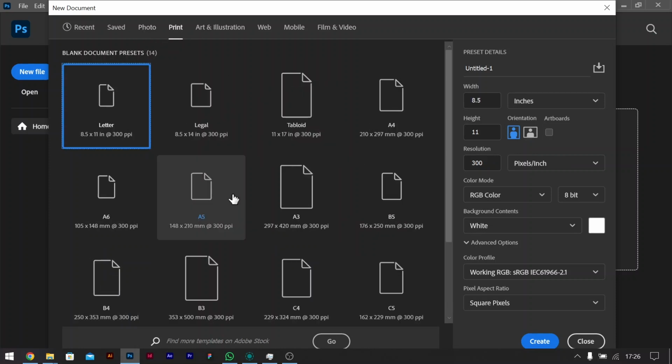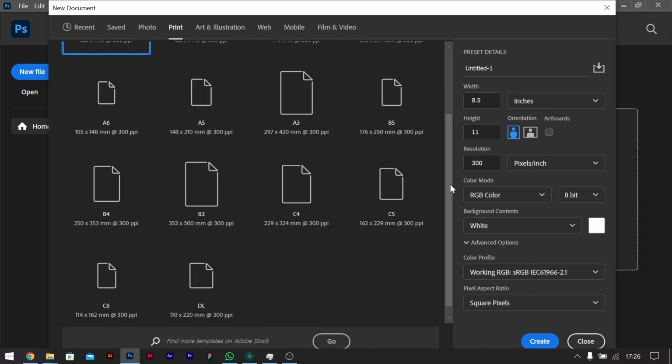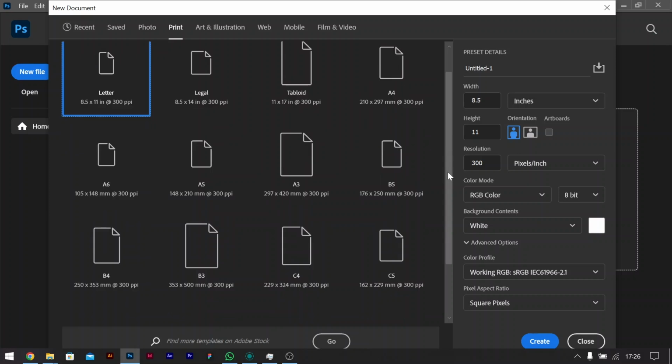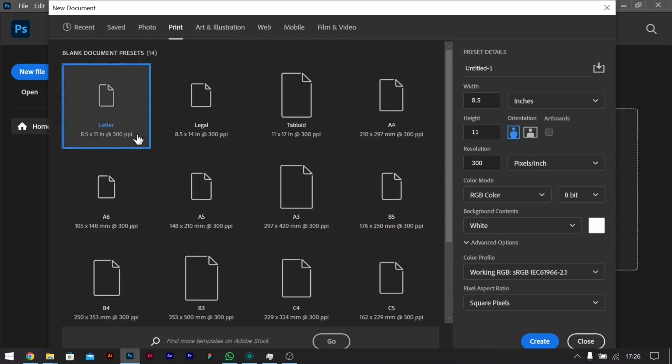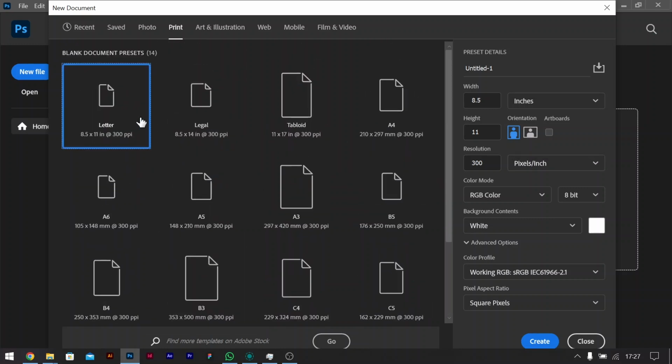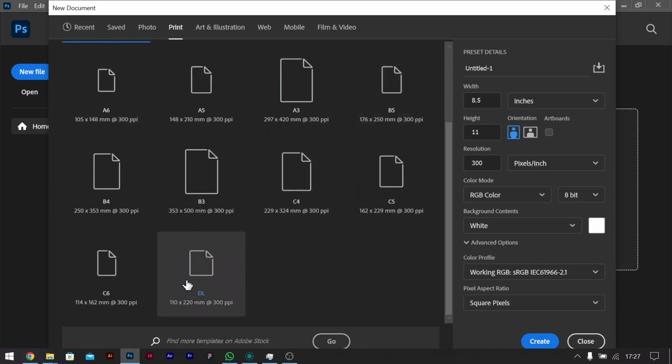And for print, if you can see, the highest print size you see here is probably an A3. A3 is not here to show you Photoshop is not suited for large prints. It's not the best for large printing. When you're working on anything print, it goes from Letter, which is almost A4, then goes down to DL. I do not know much about DL, but all those ones are just for print.